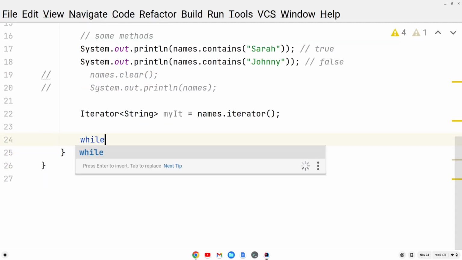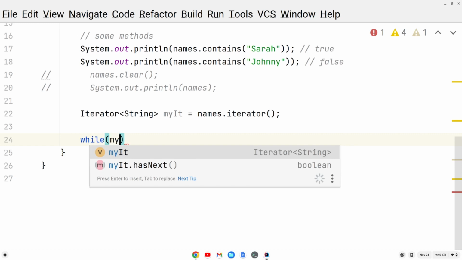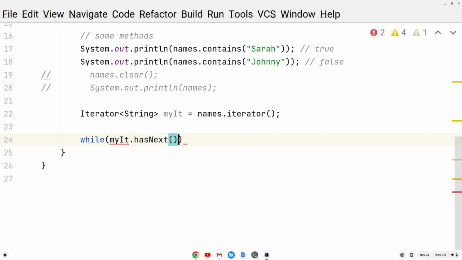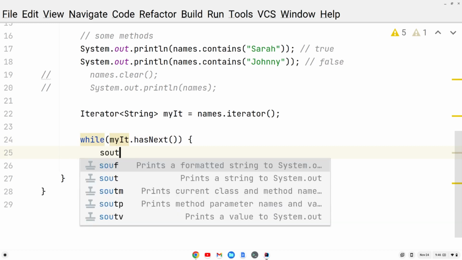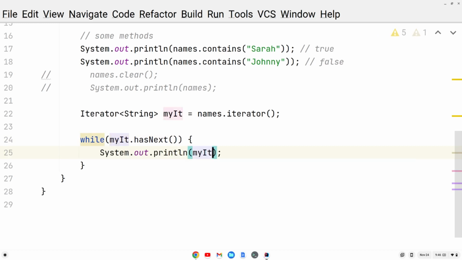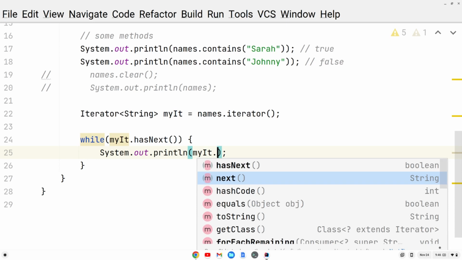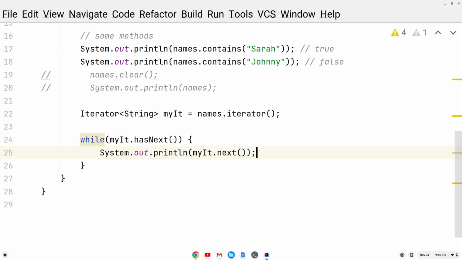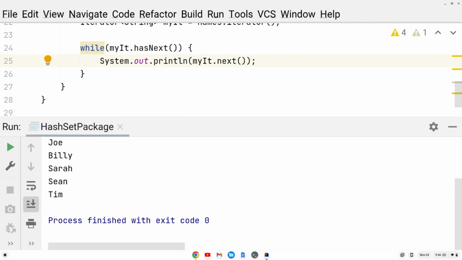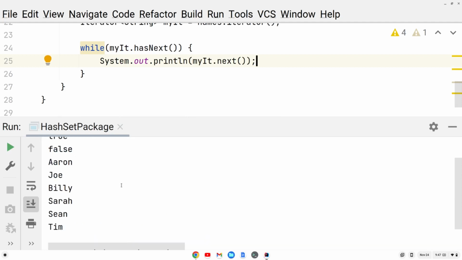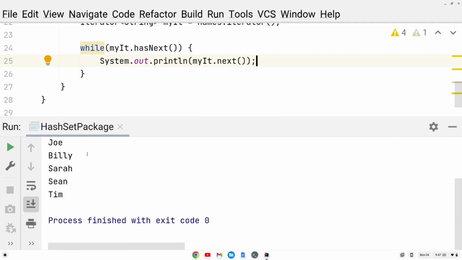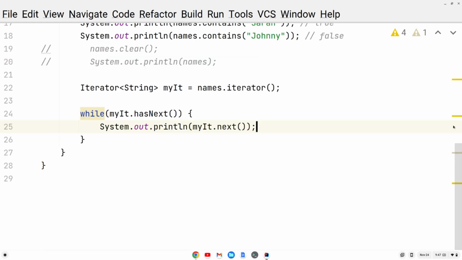We can say while my it dot has next, what we're going to do is print out my it dot next. Okay. So let's run this. And we get our names list. So we get every name in the set.